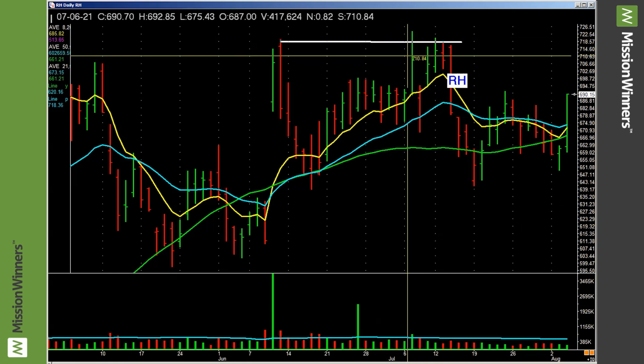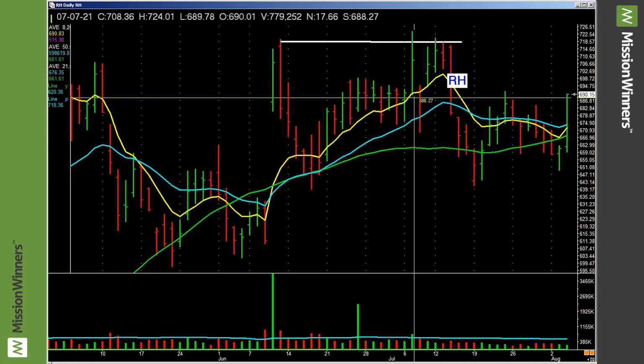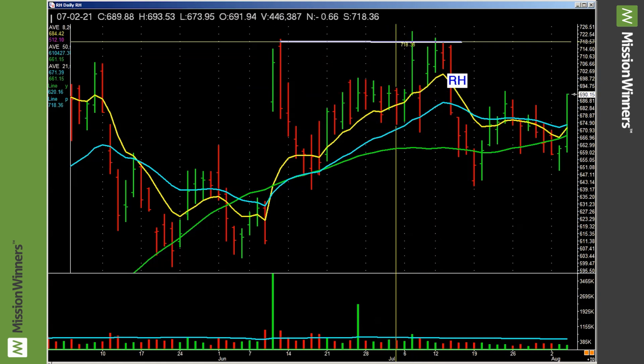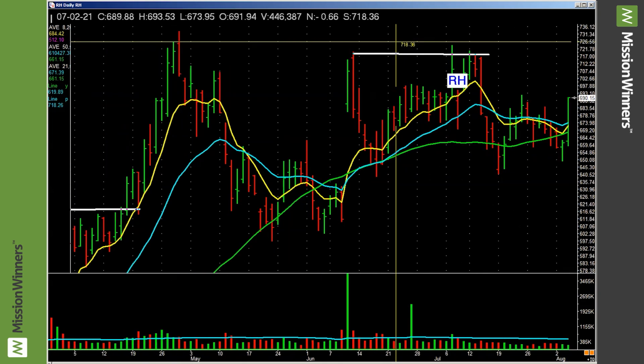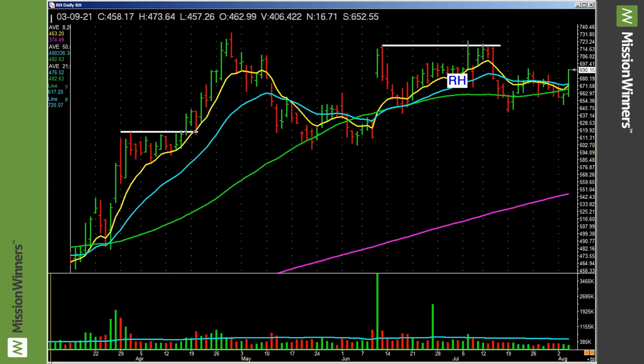And again, remember this, the best stocks push through the pivot and stay above it. You start to get action like this, something's wrong. Right there, and you know something's wrong if you don't sell, because the next day you got ripped on a big gap down. You can say, well, it came back. I don't know that at the time. The moral of the story, the best breakouts push through and go. They push away. Let's see if we can find a couple more.